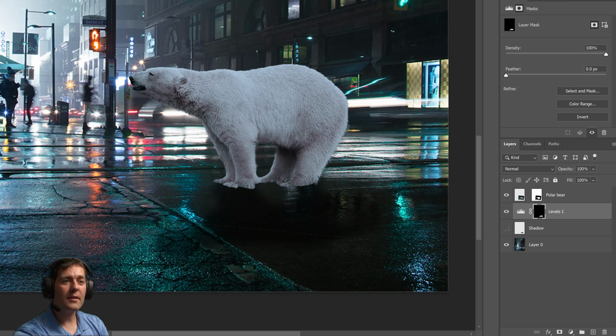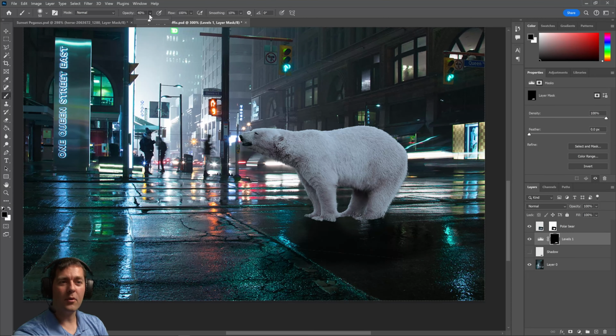But I'm going to do it with a minimum opacity, maybe 30-40%, so it's only partially going to remove. Something like that, just to extra soften the edges of the shadow. Keep it dark by the feet. Something like that. And I think that helps. Shadow's a little bit better.